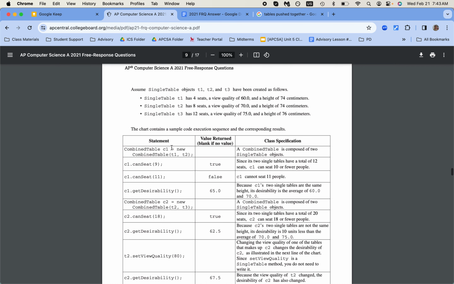Okay, so now, woohoo! Now it's giving me an example of interacting with this class. First off, I'm going to jump to this first line here where it creates a combined table object, and I'm going to take note of the two input values for this constructor for combined table, T1 and T2. Okay, so it's going to take in two parameters for the constructor. The constructor is going to have two parameters, but let me figure out what data type they are. A combined table is composed of two single table objects.